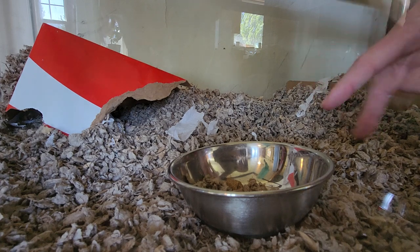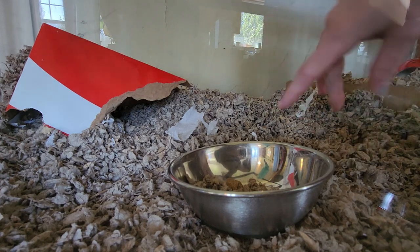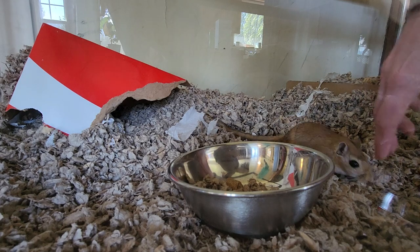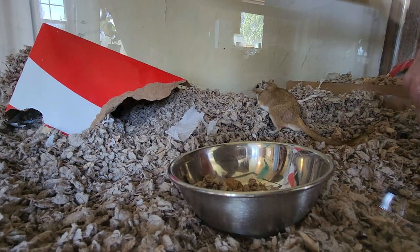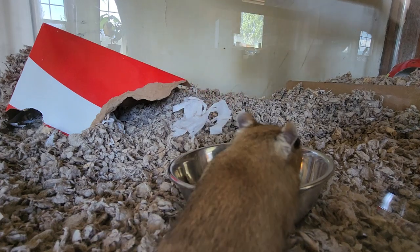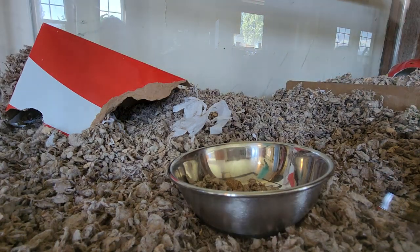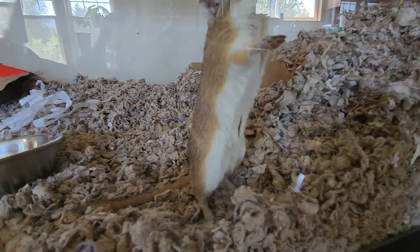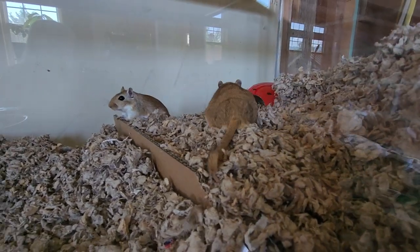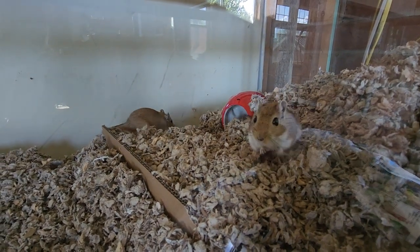Remember, keep them in pairs — no more than two. Unless they're sold as a single, in which case you can try to bond them to another gerbil with the split cage method, which I won't go into since I've never done it. You can kind of see that dark spot on his tummy — that's the oil gland right there. Hoppy and Thomas wish you a very good day, bye bye!